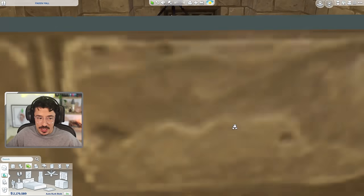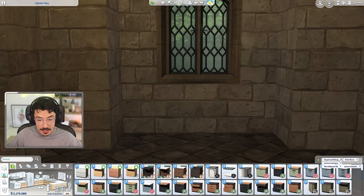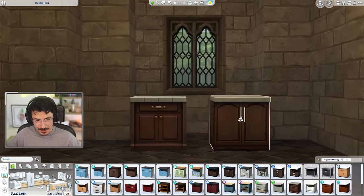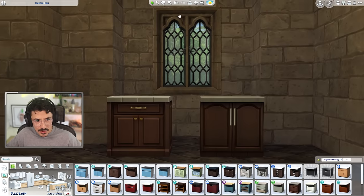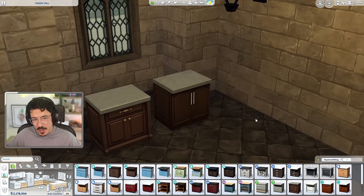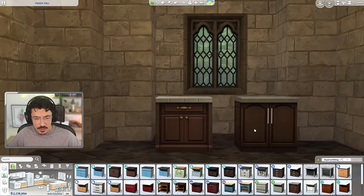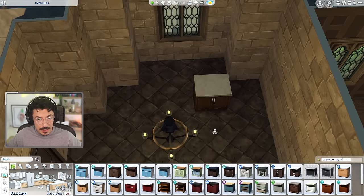I don't know what kitchen to use just yet. I'm going to have a little whiffle through and see which kitchen I think meets the mark. Now it's a toss-up between these two kitchens, which are both base game. I like the swatches on these - they're very similar. I think this one here kind of fits the gothic sort of vibe a little bit better. I do love this one because it's got the tile top rather than the marble. I think what I'm going to do is use the marble-topped one and crack on.